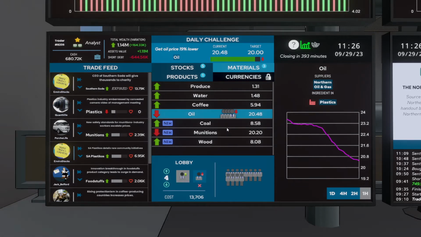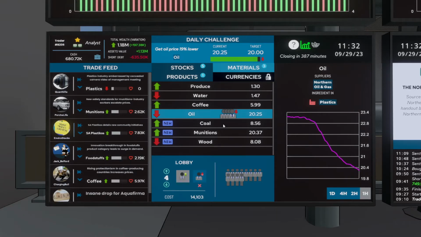So later on, you wanna be more careful in how you use it, and spread it out so that it's harder to track. All right, there we go. We tanked the price.